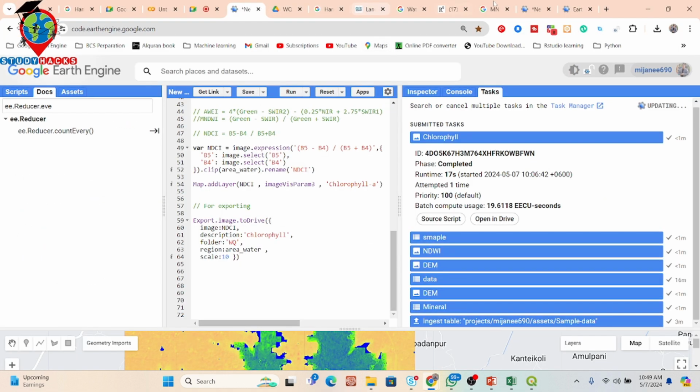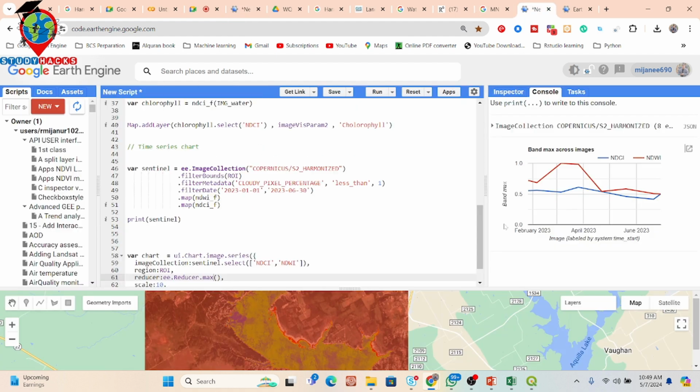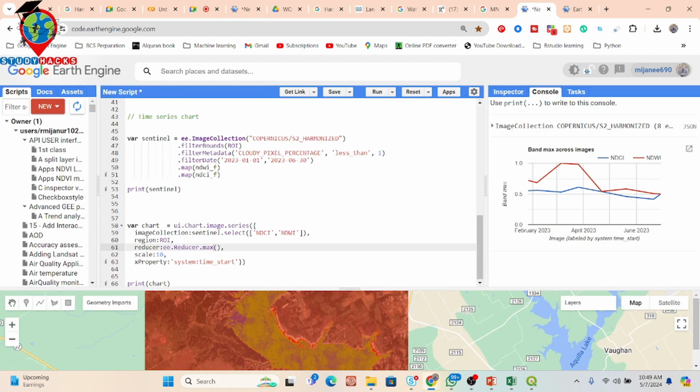If you want to check the trend, what is the trend of that NDCI, at this time we try to add this trend. So further just use here the set options, and I want to add the chart title, legend, this type of things.